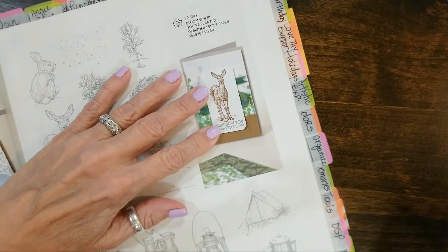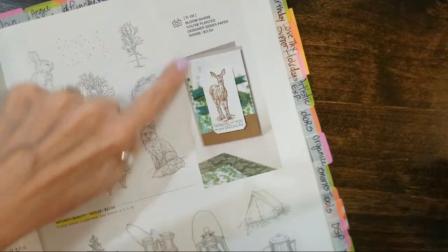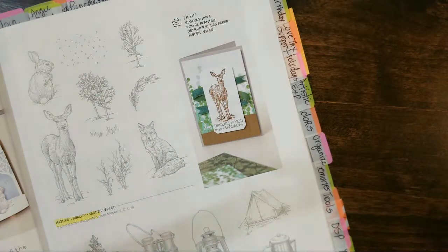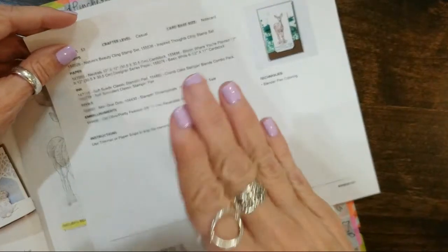And then this one, it says card base size note card. So then you know it's smaller. So this is probably a 3.5 by 5, I believe, is a note card size. But what I have learned, what I've been doing the mimeograph, is sometimes the instructions aren't quite accurate.